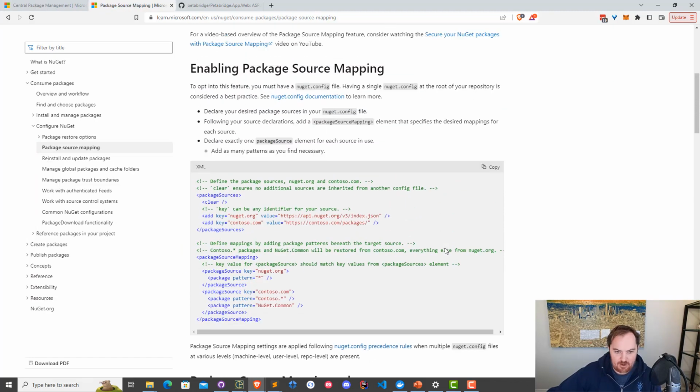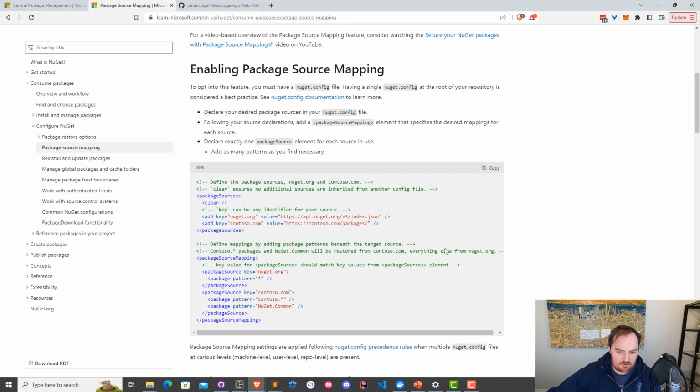Package source mapping, on the other hand, all goes inside NuGet.config. So if you don't have one, you're going to need to create a file like that. And what we're going to do is specify our package sources. So by default, I'm going to include the NuGet v3 API endpoint here and any custom sources I might have after that. And then from there, we're going to go ahead and specify which packages should resolve to which sources. So by default here, I'm going to say, okay, all packages, unless otherwise specified, are going to pull from NuGet.org. That's the key for this particular source here.